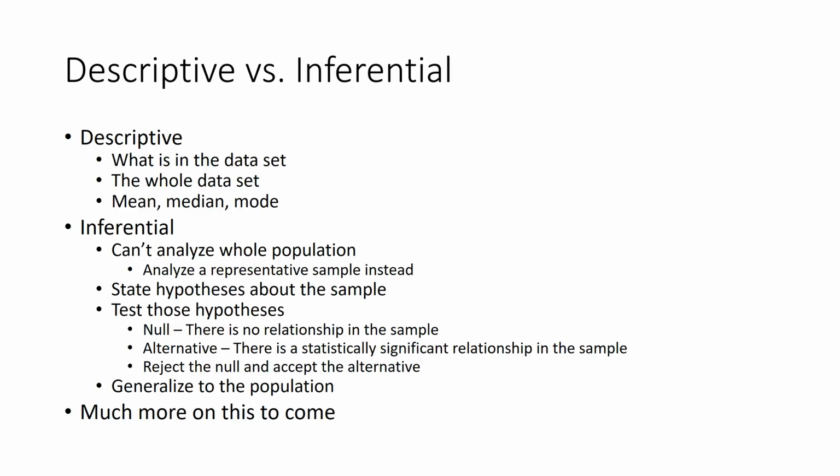There's a bunch more on this to come. Many studies, especially the ones you'll be looking at in this class, use inferential statistics. They use the process I just described. They state a null hypothesis, and then they state an alternative hypothesis, or a series of hypotheses, and then go through the statistical test to try to prove or reject the null. Again, more on this to come.